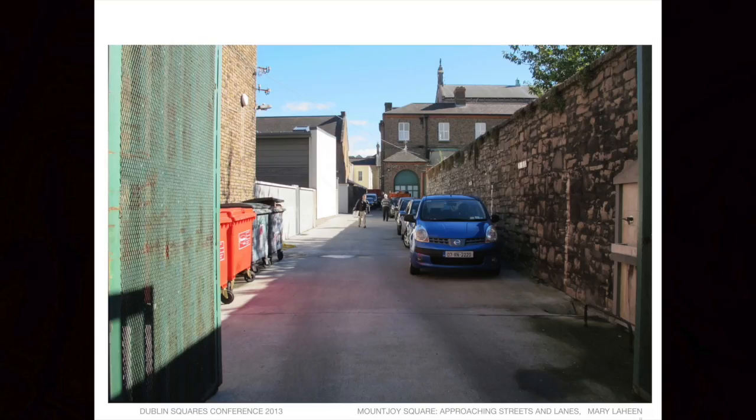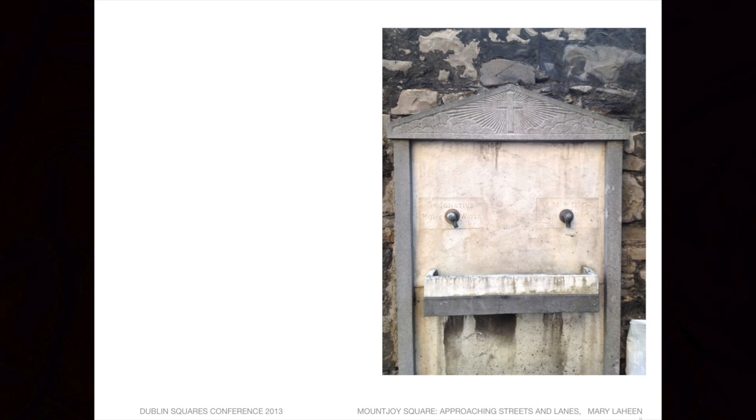Every time that happens, though, we lose a little bit of the public realm. You notice there in the picture this piece of street furniture, and that's it there. It's built into the wall of marble and Irish limestone. It's a holy water font. In the past, when people wanted holy water in their houses, you came with your bottle, turned on the tap, and it was piped back to the church on the street. A remembrance of how things used to be.